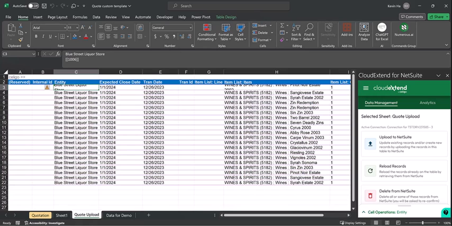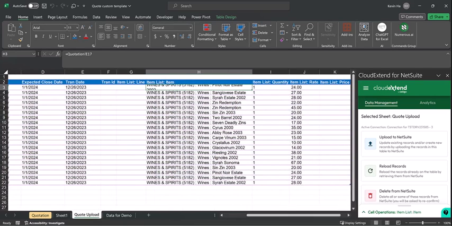So once I have the data here, I can actually repeat it throughout the rows. So it validates the customer that I want to upload and create the quote for. Expected close date has the formula as well. It repeated a date throughout the close date, as well as the transaction date for today. And then the item is a very simple Excel formula. Just do an equal sign for the cell, and it pulled in the items from that quote tab.